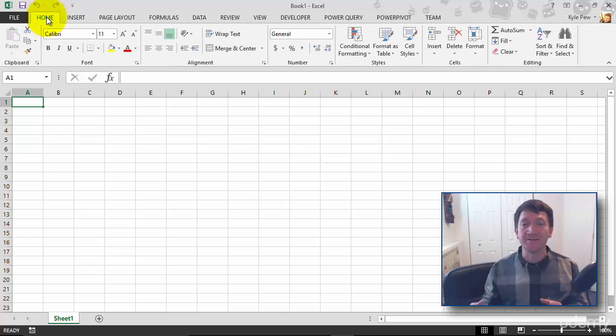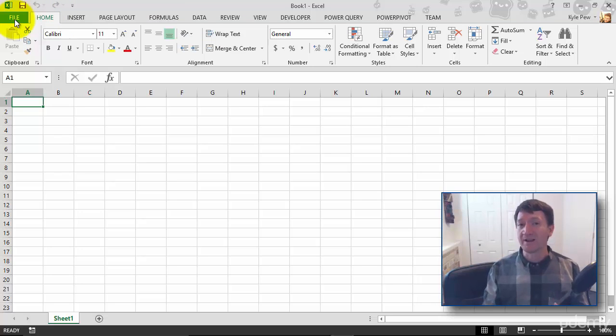If I hop over to the Home tab, I've now got a separate set of tools, nice big graphical buttons that give me access to some very common commands that you'll be working with as you develop Excel documents. Now, each of these tabs are all very similar. They just hold their respective features, except for one. The File tab is quite a bit different.